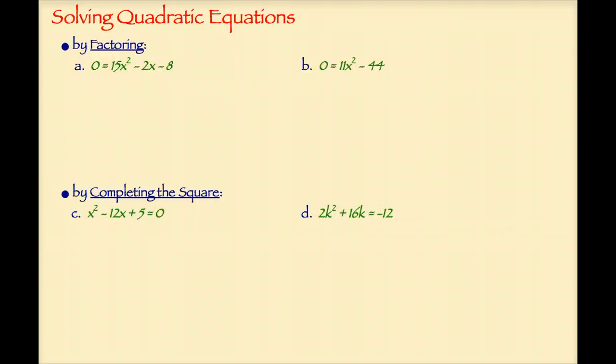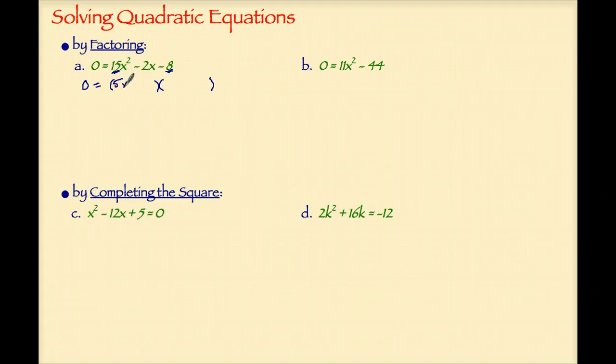Since we've already graphed a couple of quadratics and determined solutions there, we'll start with factoring. When you're solving quadratic equations, the two types of factoring that you'll primarily use are factoring a trinomial into 2 binomial factors, or taking out a greatest common factor. In letter A, we have that first example where this is going to factor into 2 binomial factors. Remember that you would look at the factors of the leading coefficient, the factors of the constant, and some combination in some order would be the correct binomial factors.